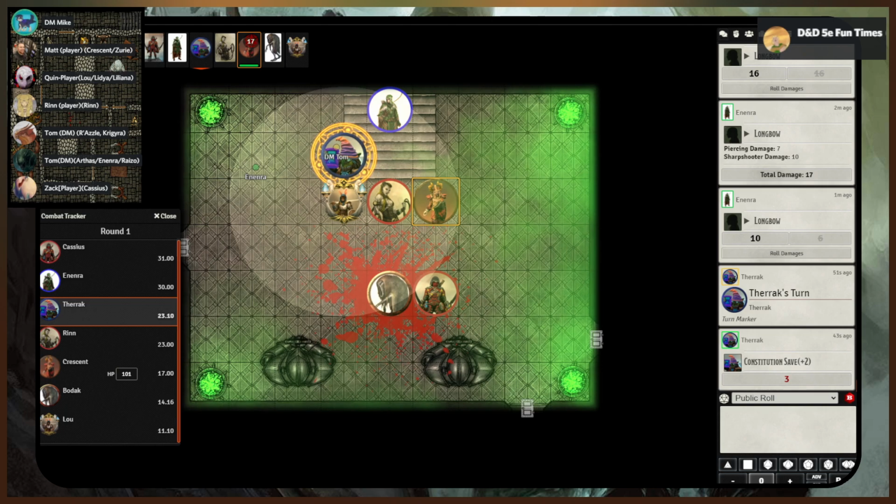Would it be obvious that as soon as I looked at him, that's when it slammed into me? Yeah. Okay, so I would avert my eyes and I'd be looking at the ground, to my right of him. Just so you know. And then, 18, and of course Absorb Elements doesn't help with that.